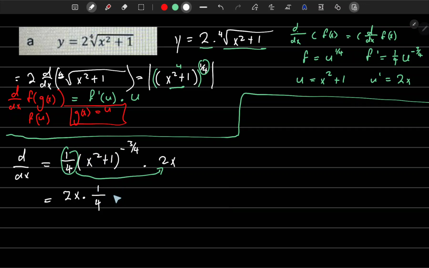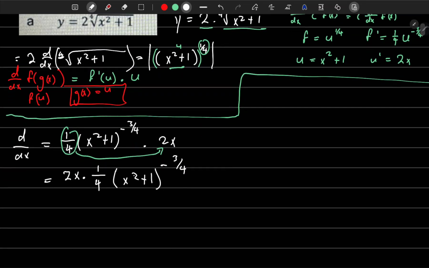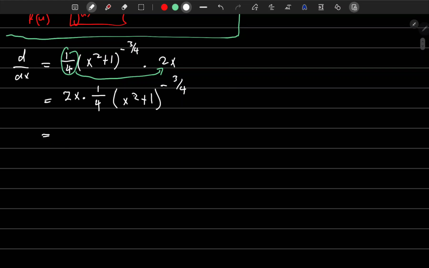But anyways, then you multiply with x squared plus 1. I'm trying to do step by step here. I just don't want to skip random steps because I want you to understand. 3 over 4, right? So I still have an extra line here before I cross over to the other line. So this is going to multiply with this. So this is going to be 2x over 4.